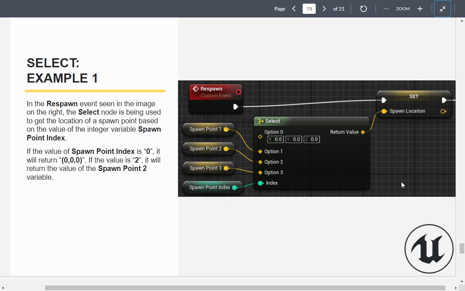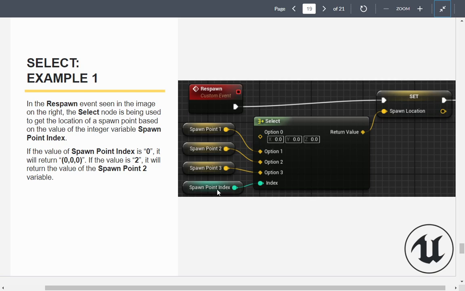Cool, but ideally you would hold an array of spawn points, ask that array for a random index, and get a random spawn point to spawn someone in.